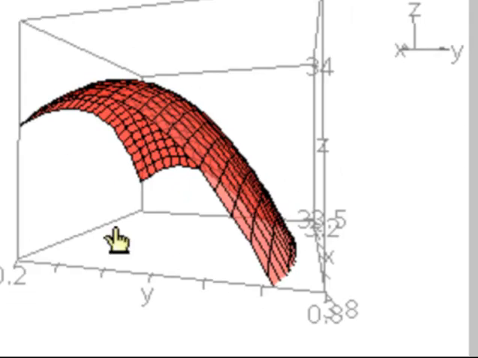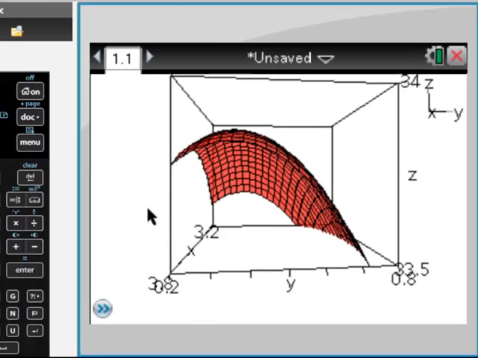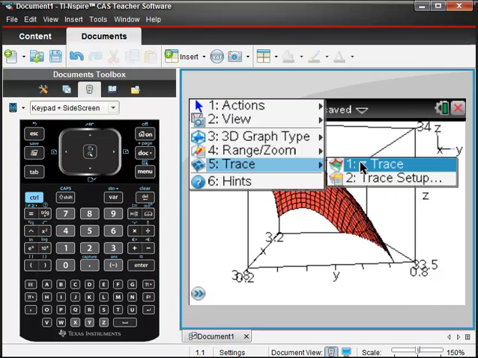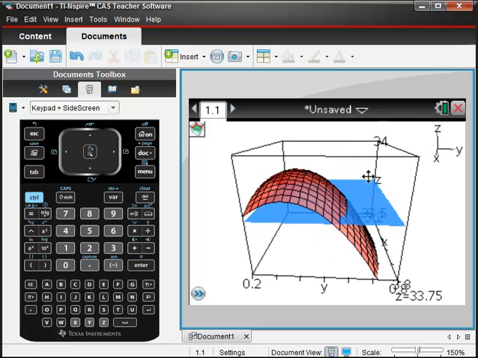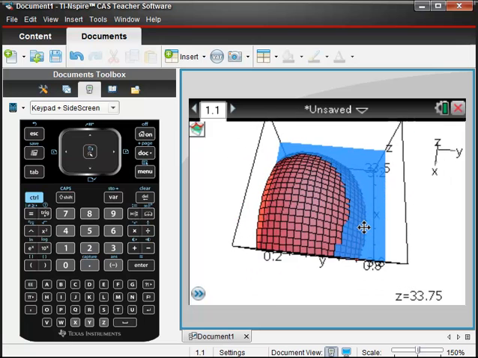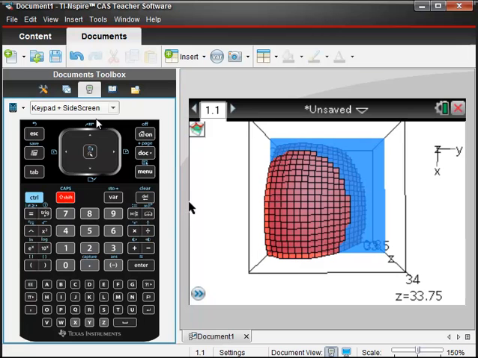Now how are we going to locate this point even better than the kind of visual we've been doing so far? Well, there's this nice trace feature. Here in the menu, tracing, a z-trace. This will bring up a horizontal plane slicing through our graph. And we can move this horizontal plane. We want to be just tangential to this surface. So maybe we sight down from the top down, and to move this plane, you can go Shift, arrow up, Shift, arrow up. Okay, yeah, we're getting higher and higher.